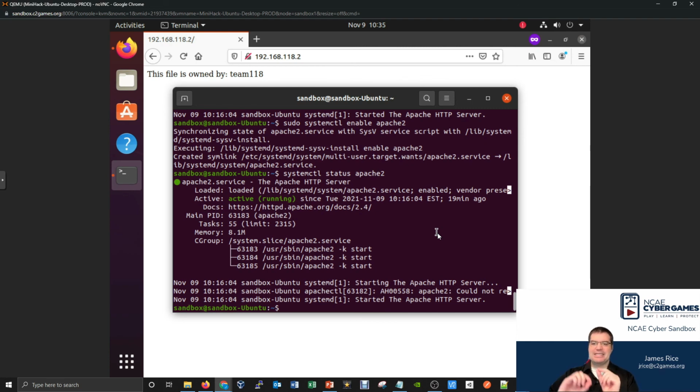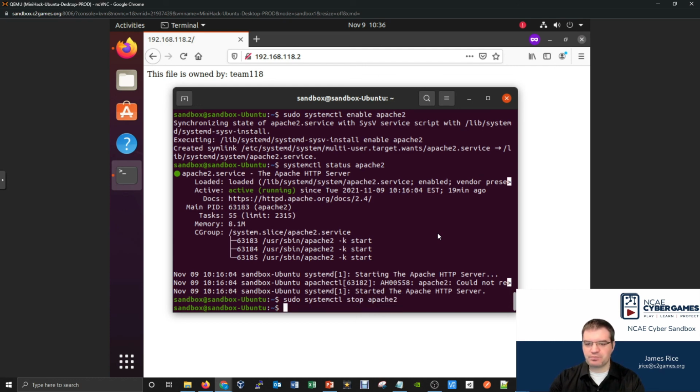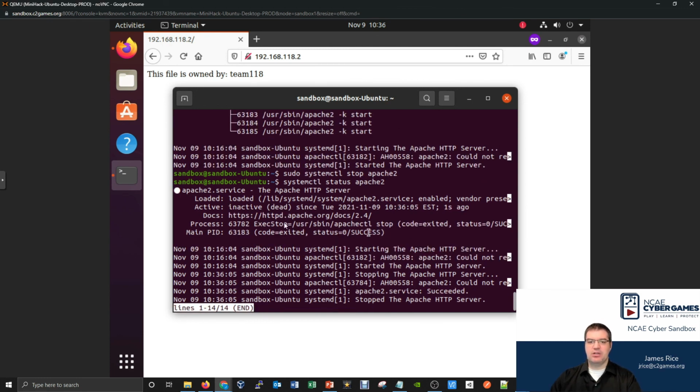So enabled and disabled are useful things to know about. You just got to ask yourself the question, when I turn on this computer, do I want this service to start automatically or not? Do I want it to wait for me to actually go and give it a kick and start it up? All right. And I could also stop a service, right? I could do a sudo systemctl stop Apache 2. And now when I check the status of it, it's not currently running. It's currently inactive, but it is currently enabled. So if I restarted the computer, it would change from inactive to active, providing that the service is still configured correctly.